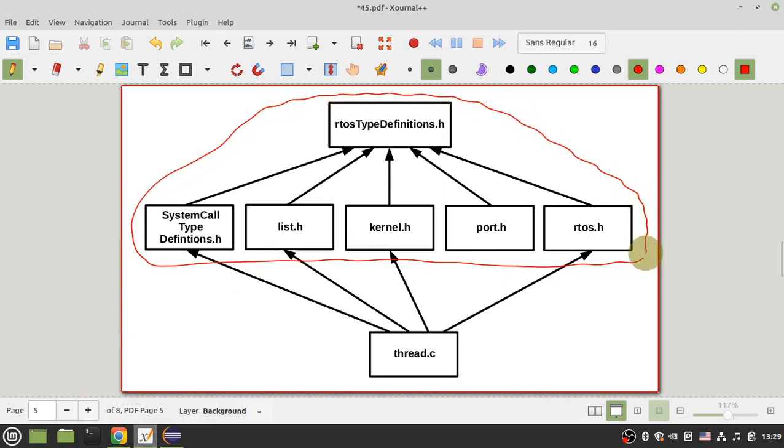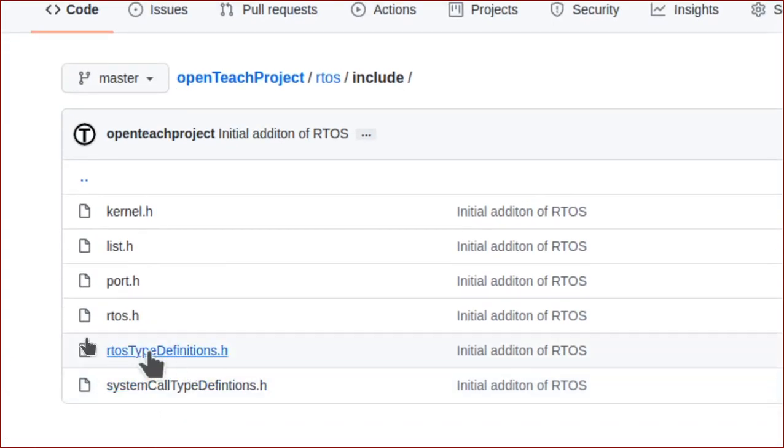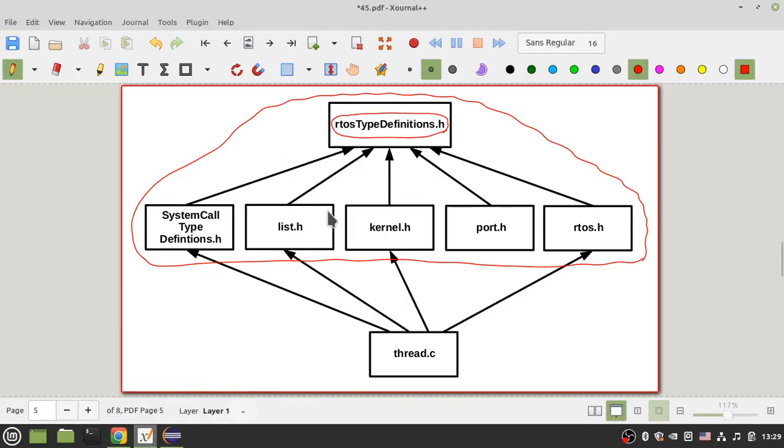I will talk about these files in this part and future parts. For example, all global types are defined in this header file, RTOSTypeDefinitions.h, or those types that are related to system calls are defined in this file.